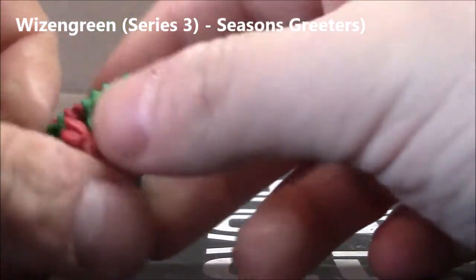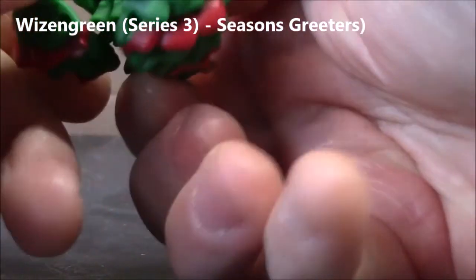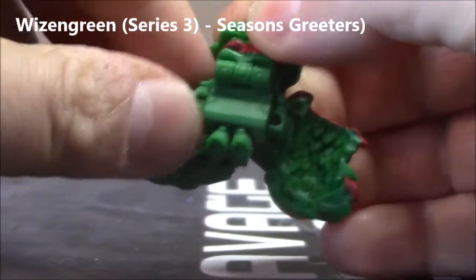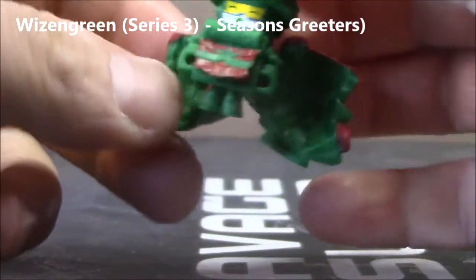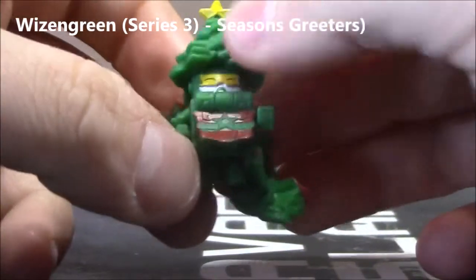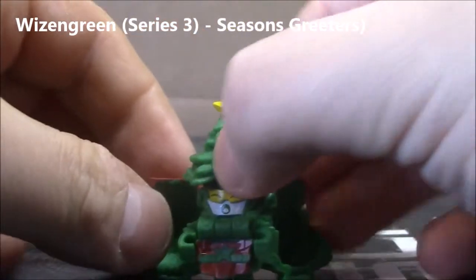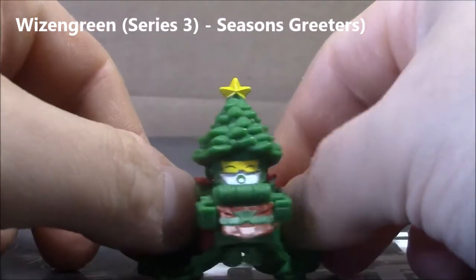To transform it, all you need to do is fold out these sections. Fold out the little tiny feet. You can fold out the arms if you want. And fold that section down. I mean, that's a nice face. I think it's like a helper's uniform, Santa's little helper, with a belt and little star on it. Yeah, it's a nice little one. It looks like it's doing carol singing, don't it?